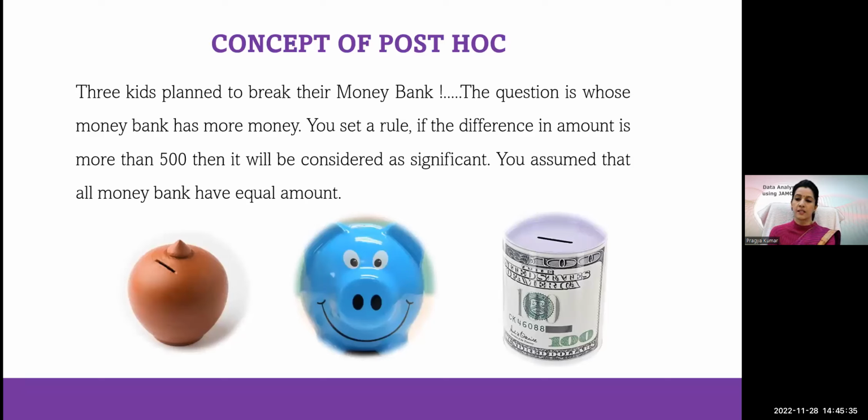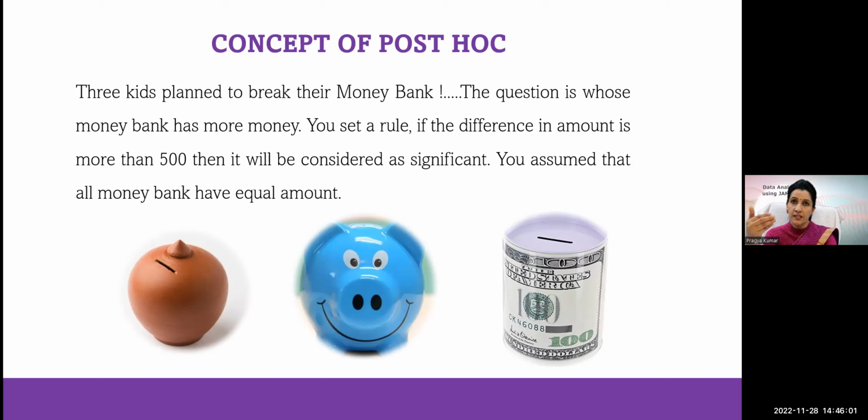So let's understand the concept of post hoc. Post hoc is basically if you want to compare the difference between the groups. So if you have got 3 groups, there can be difference between 1 and 2, 2 and 3, and 1 and 3. If you want to understand this concept of post hoc, you can just see this example.